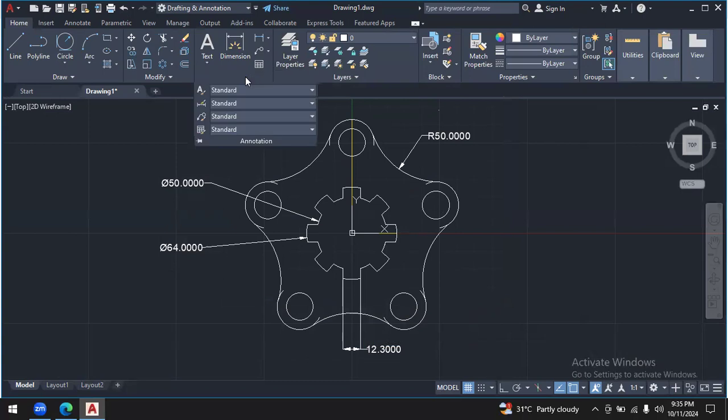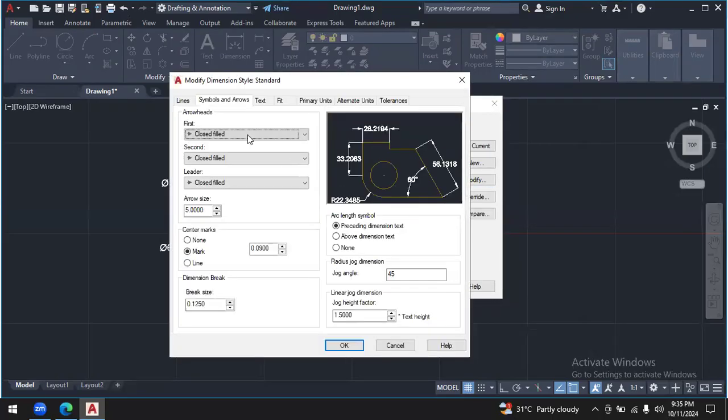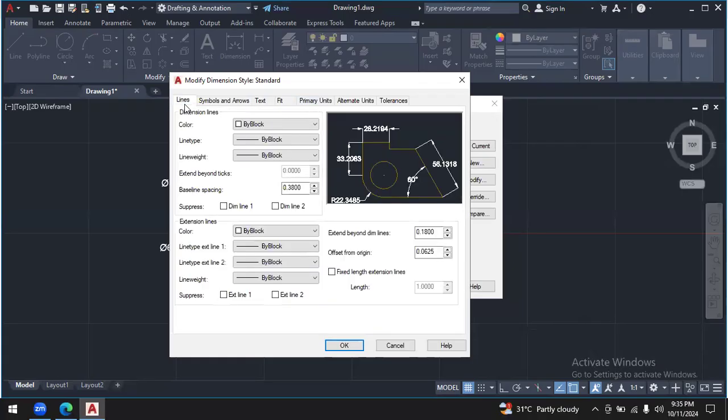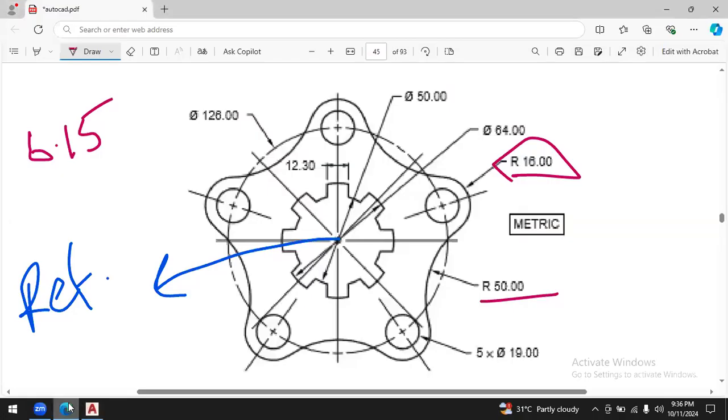Okay, do it again. Yes, this is better. So now your model part and the dimension line have been separated.